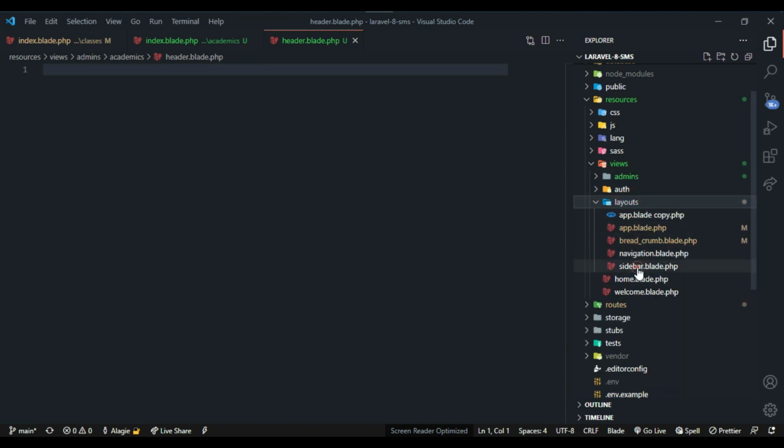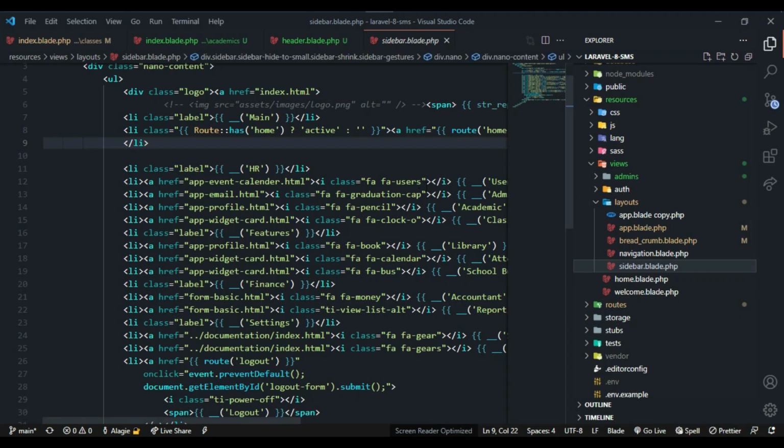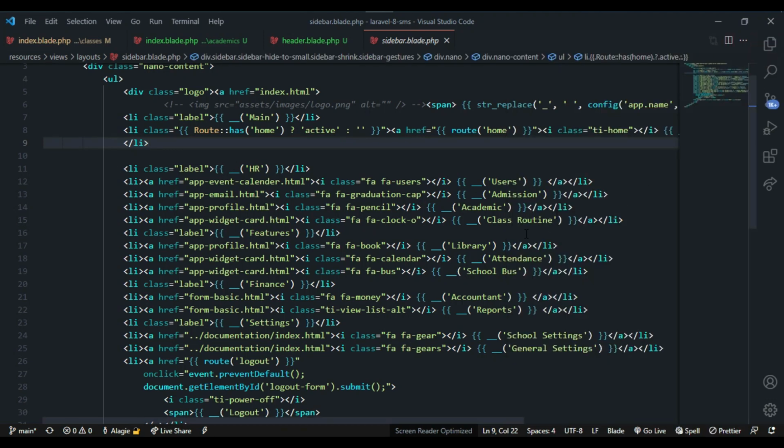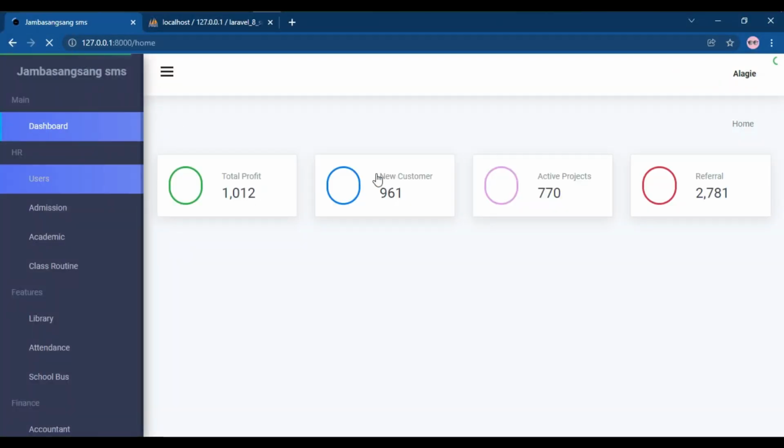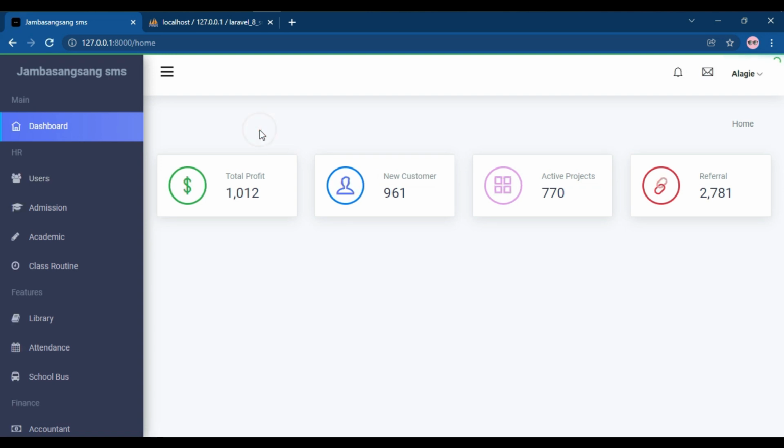sidebar, and here let's collapse this one, and inside this academic here, inside the href, I will pass here the route. So we can say route pass academics. Okay, so when I come back here and I refresh this page, now you see everything is working as it should. So if I click this academic here, and here it is. Now it's working fine, right?